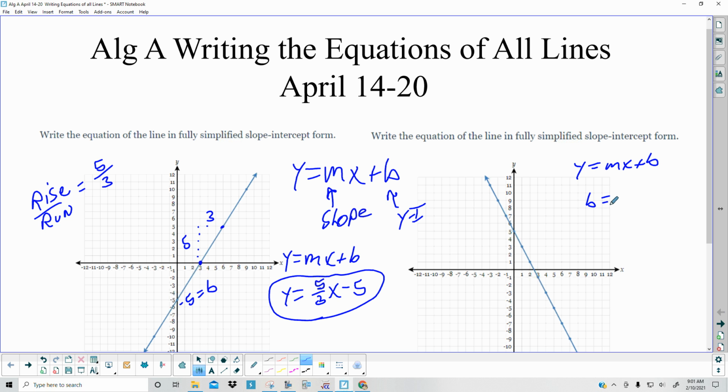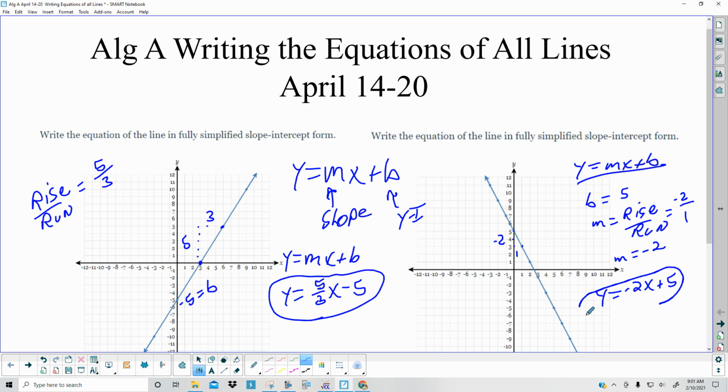For this one, again, that's the pattern you want to use. The y-intercept, you can read out in 5. The slope, remember it's rise over run. And that's going to be, if I go from this point to this point, I'm going to go down 2, 1, 2, right 1. So I rose a -2 and ran 1. So your slope is just -2. So following this pattern, y is equal to -2x plus 5. That would be your answer. So any diagonal line follows this pattern.